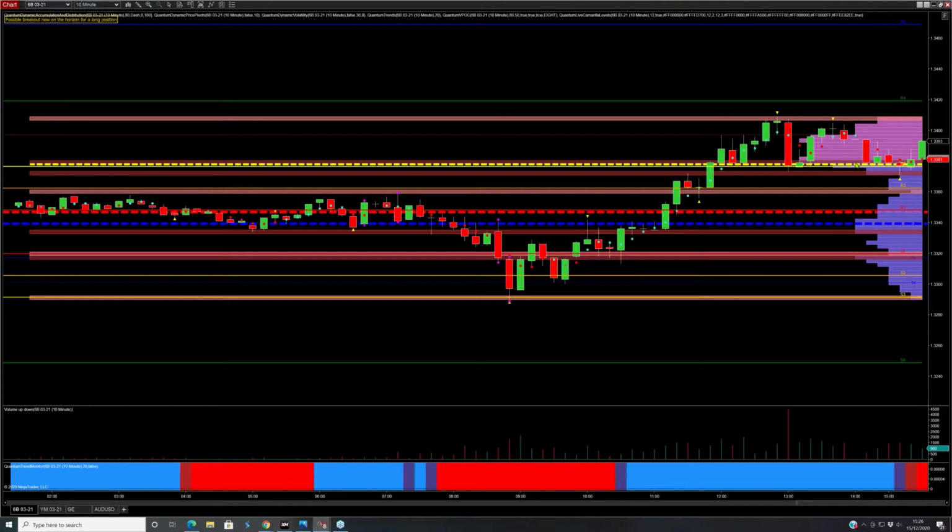What you see here are these bulges across in this histogram. This is what we call a high volume node, and this is a low volume node. A high volume node basically means the price has been in this region the longest. Why? Because we also have something called the volume point of control. When I see price at the volume point of control, I know immediately that it's going sideways, as we can see here on the 10-minute chart.